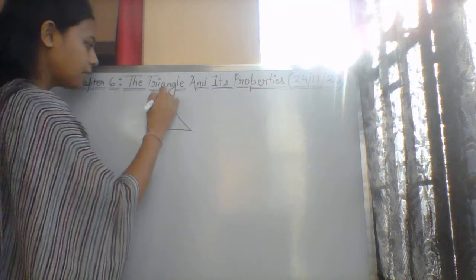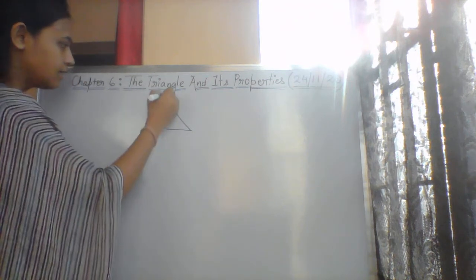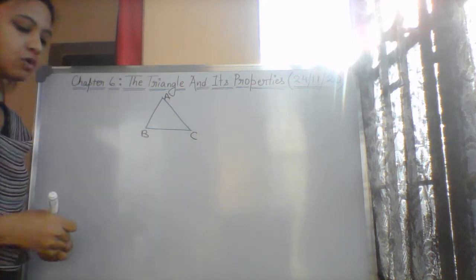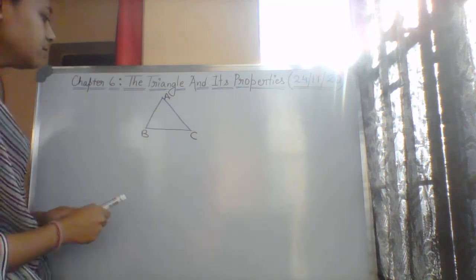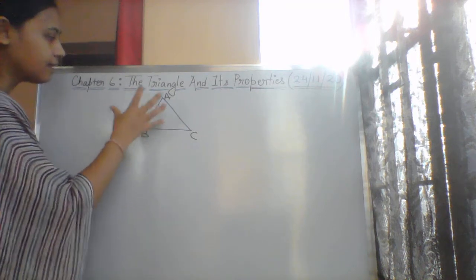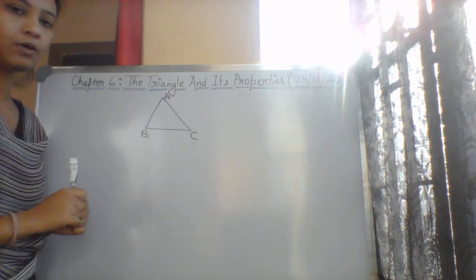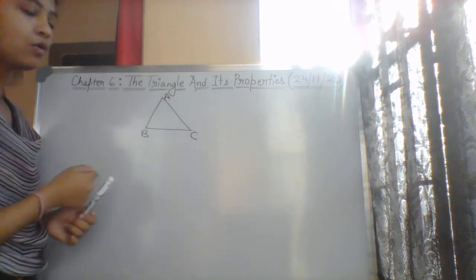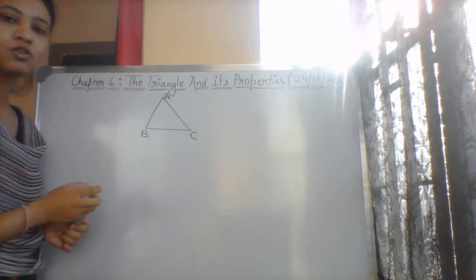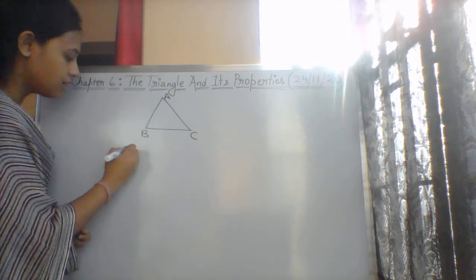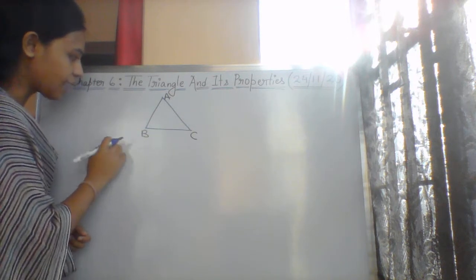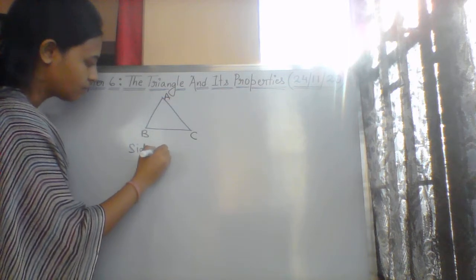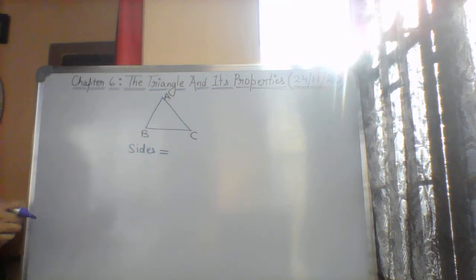Okay, now I am naming these vertices. Let them be A, B and C. So, what are the properties of this triangle? What can I get from this triangle? First of all, you have learned about line segments, so you can easily see which line segments are present in this triangle. Those line segments are actually the sides of the triangle. So what are the sides of this triangle?